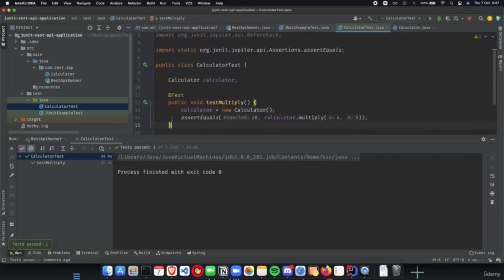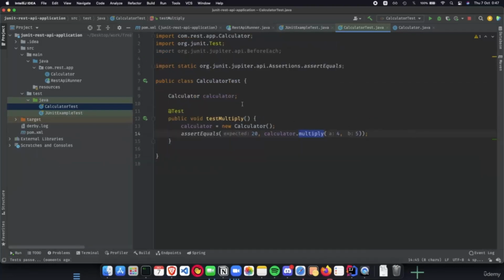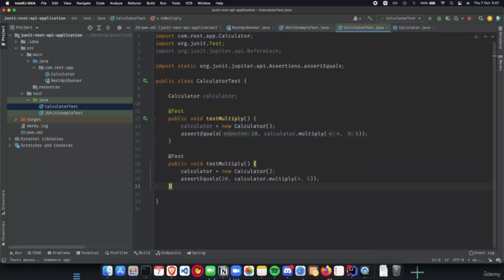But we just want to show you how testing something looks like. And here we saw that clearly with our calculator multiply test. Now let's do this again. We'll do the same thing, but we want to test with a different number. So if we do our test multiply with different parameters, and let's say we want 5 into 5, which is going to be 25. Let's test this now. Let's write two tests and see what happens.